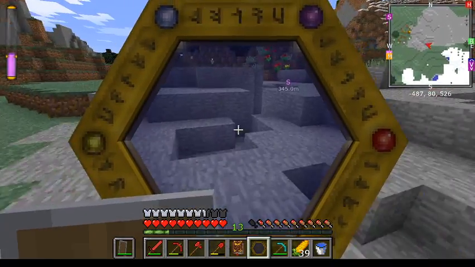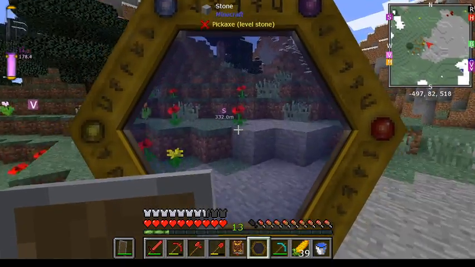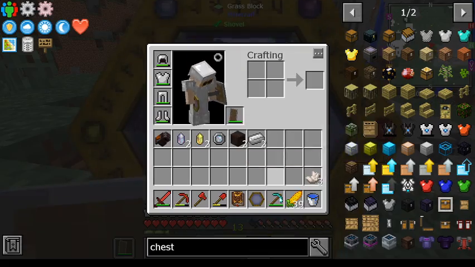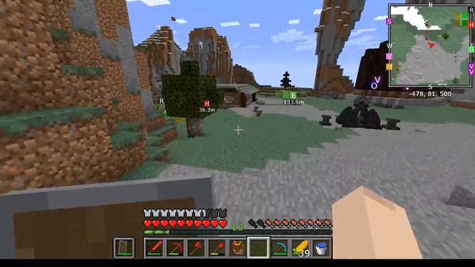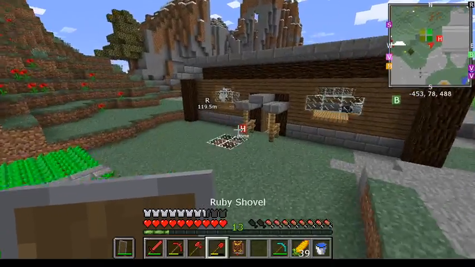Because we need 178. We need 190. Here we are, right here. So right next to the flower. Okay, let's go grab our workbench and set it down next to this flower so we have enough V to make ourselves.